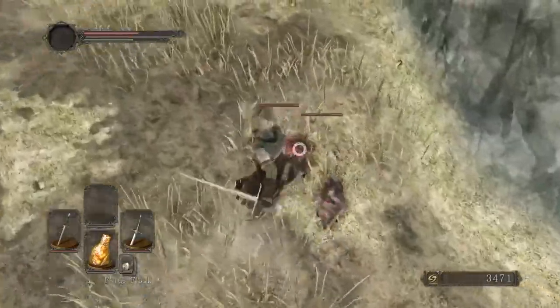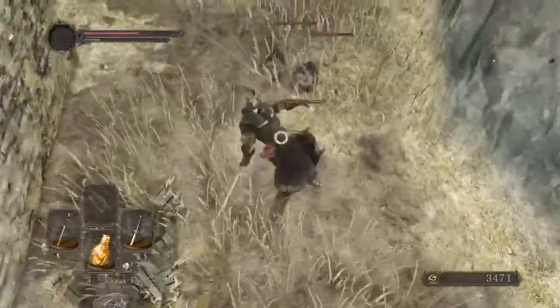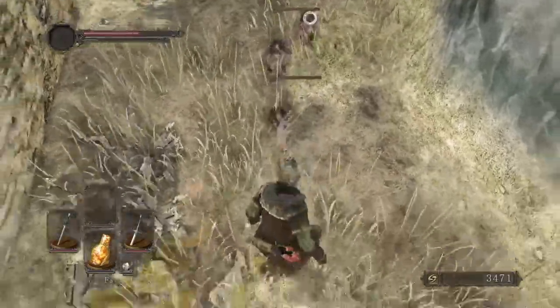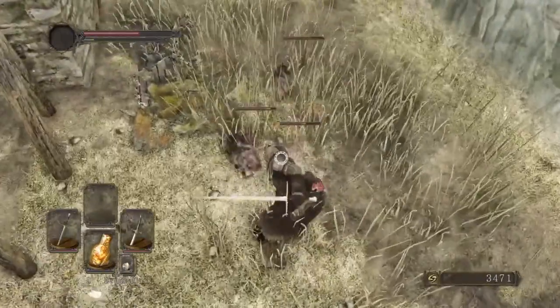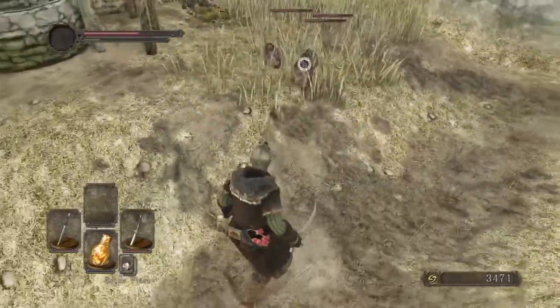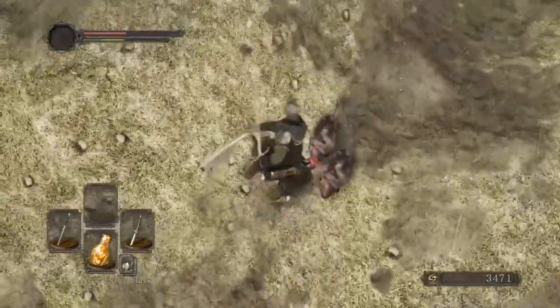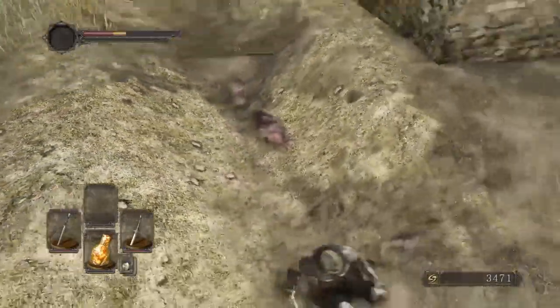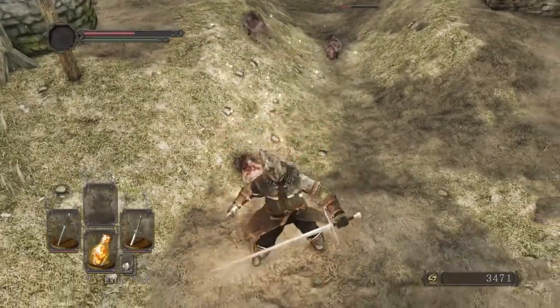This is the true first boss of Dark Souls 1. These stupid Majulan pigs. They're way too bulky, way too small, and deal way too much damage for their own good. Okay, yeah, you know what? Should I run or should I... Screw you. I'm sticking here.